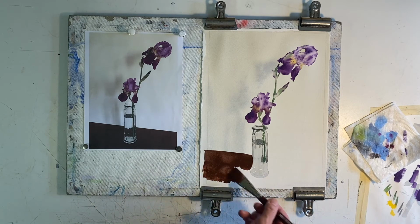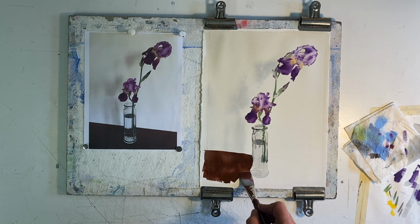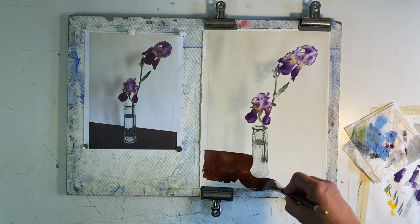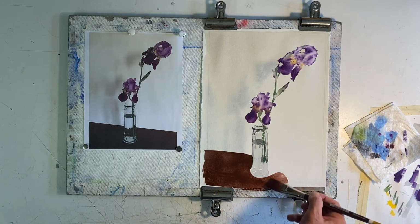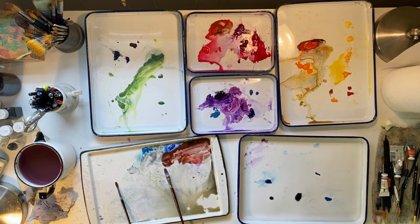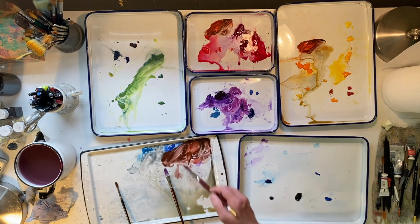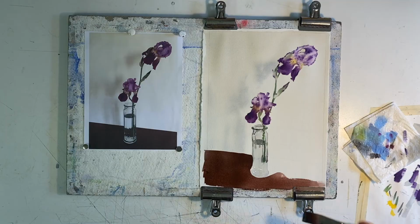I'm using a 1-inch flat brush to mask in the table and work carefully around the elliptical shape of the vase. Normally, we don't ever want to run out of paint right in the middle of a crucial wash, but sometimes that happens to the best of us.